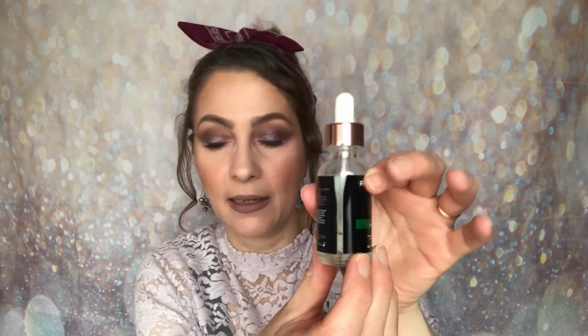And this one, you can see, is down to there. I just love that so much. And I think that one is a little bit more expensive, coming up to, I think, £10, something like that. Anyway, it's more expensive. You don't use quite as much of that, or I don't anyway. Like I say, it is just for targeted areas.